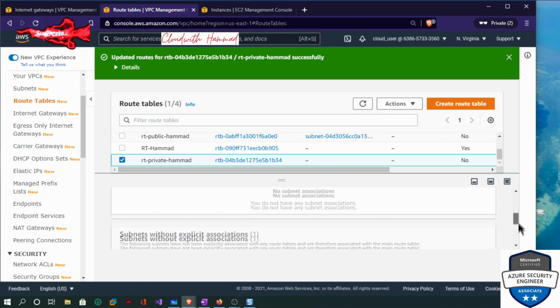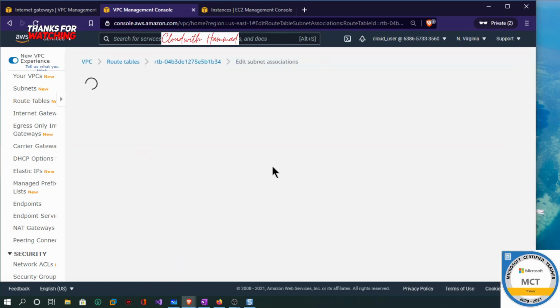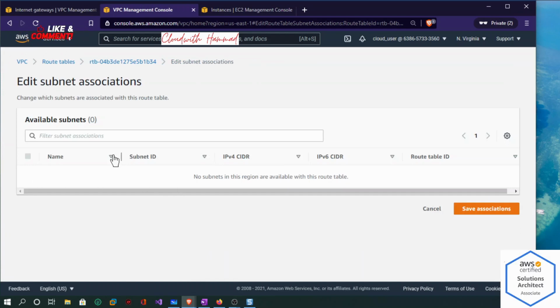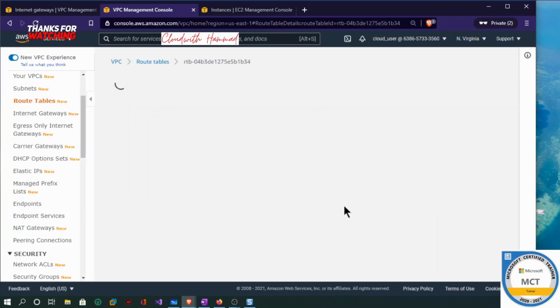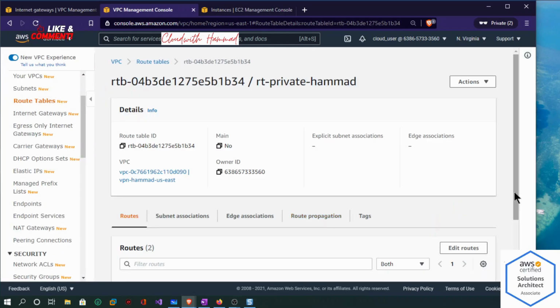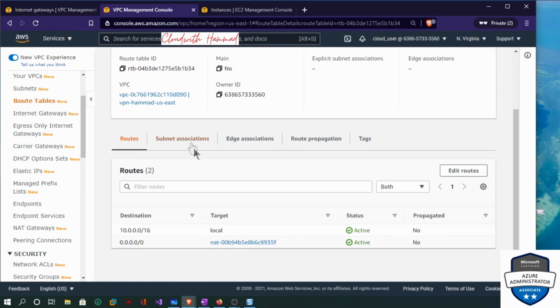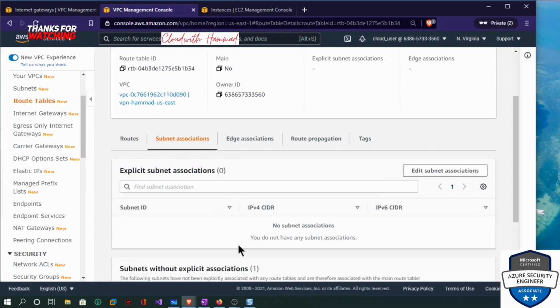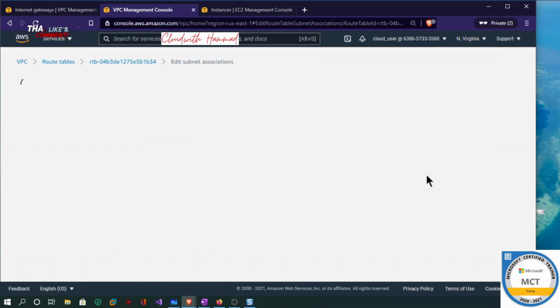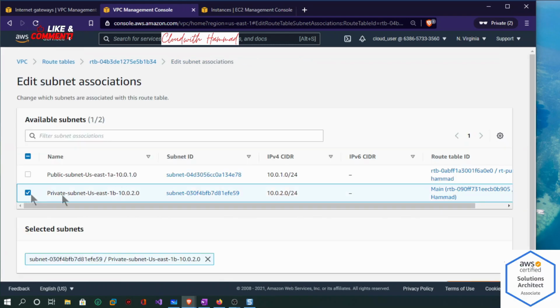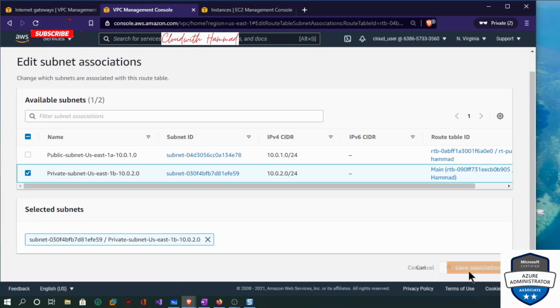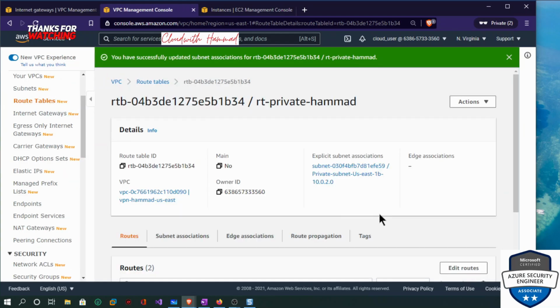One subnet is left, so I would edit, and over here, okay, I think it's already associated. Private, and save association.